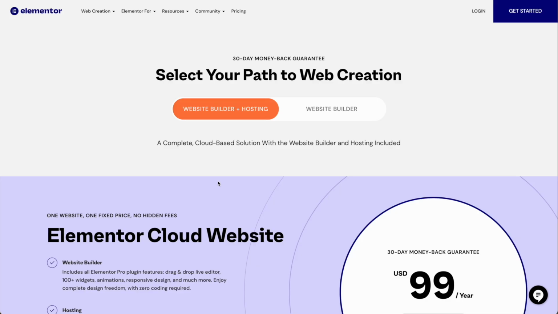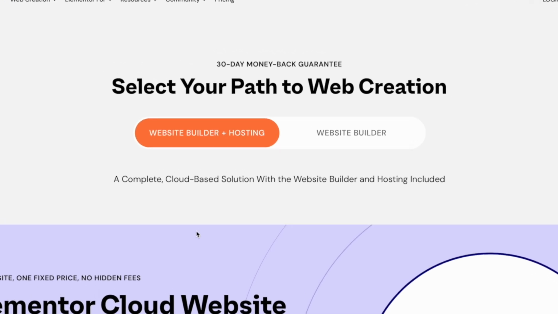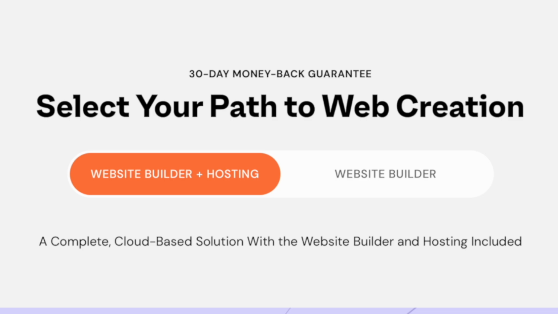I definitely think this is a fantastic deal because not only is it high quality hosting, but it's also Elementor Pro, and just the simplicity of having WordPress, the theme, and Elementor all installed for you really quickly. And just really quickly, some of the great features that Elementor Cloud offers is, first off, there's a 30-day money-back guarantee. So if you do this tutorial and you decide that this isn't the tool for you, it's not working out, you can get your money back.